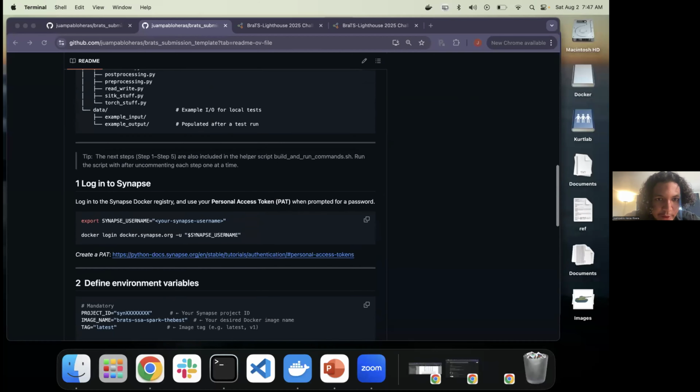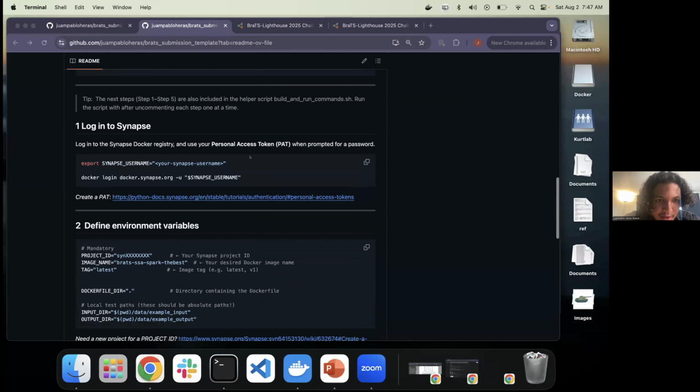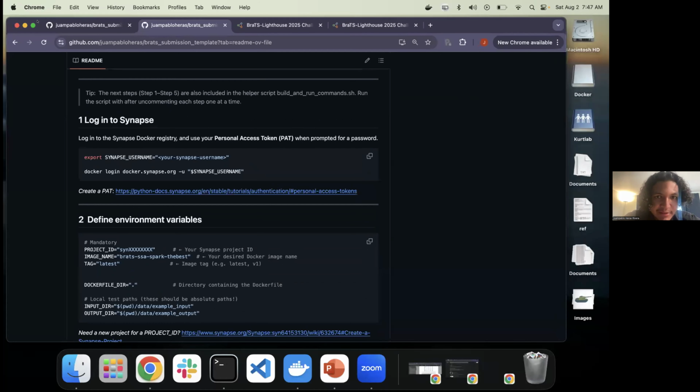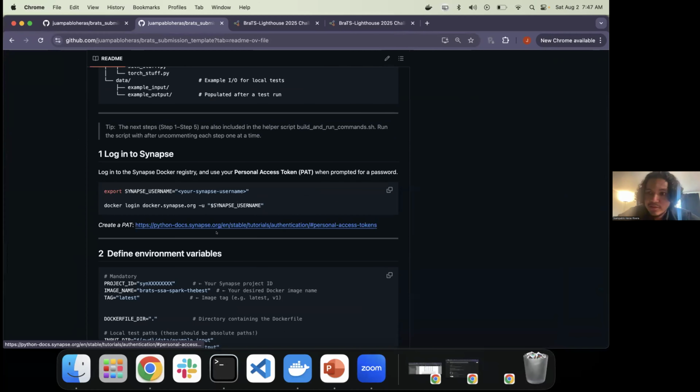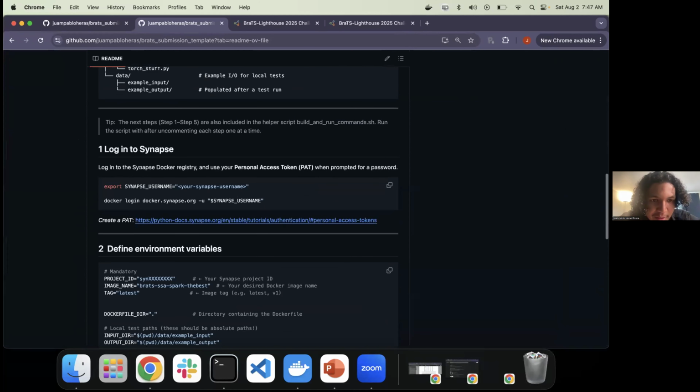So now we can get started with how to actually submit to BraTs. The first step to submit is to log into the Synapse Docker registry and use your personal access token when prompted for a password.